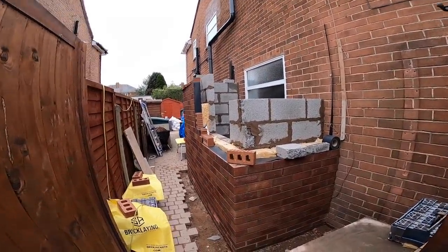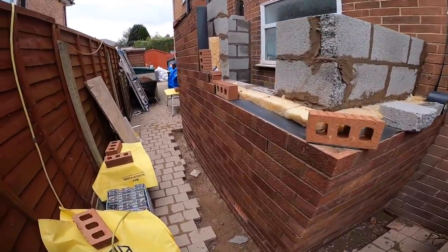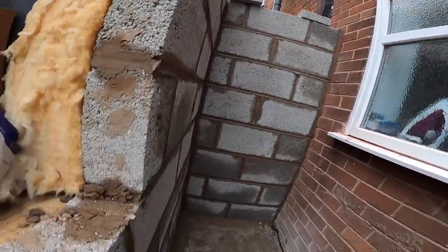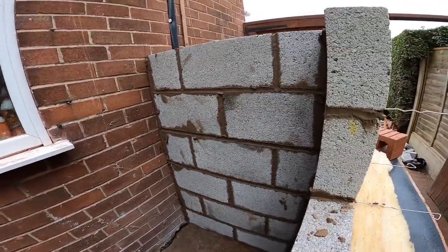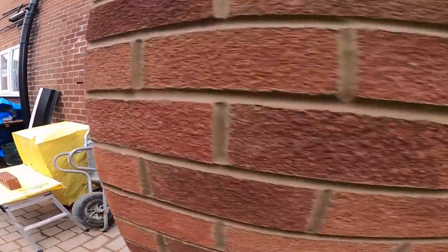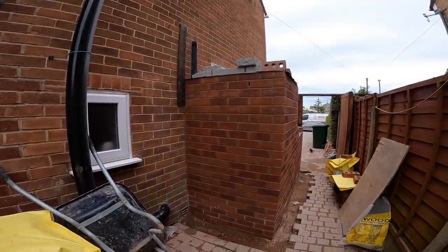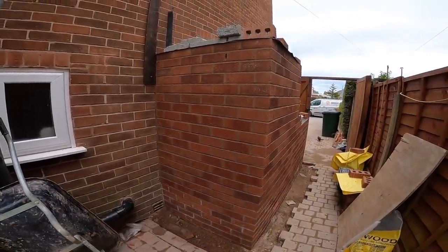Day two on the brickwork. That was a tough day, that. As you can see, there's not much room, especially in there. I built most of this from inside. Once I got out, I need to go scrape down, obviously. Made up with that. Tough day, but we've got the bulk of it done.